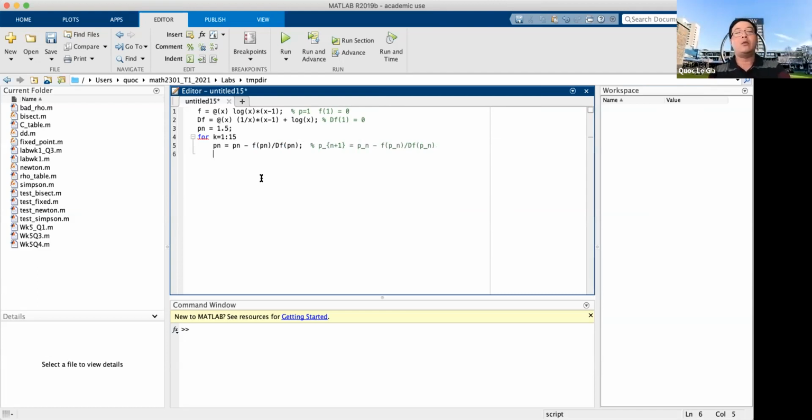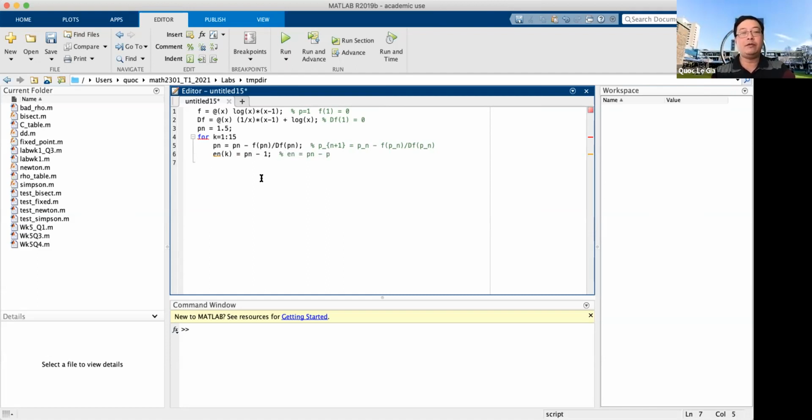So now what are the errors? The errors still make sense, yeah. But what is the error? I want to save the errors, yeah. So the error is Pn minus P. P just equals 1. So En is Pn minus P. And now I want to take the ratio En over En plus 1.